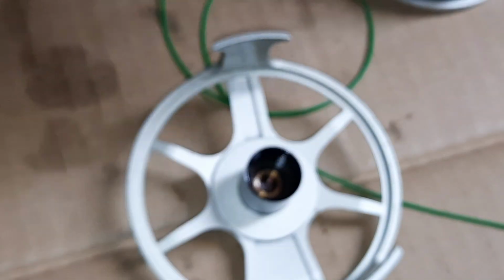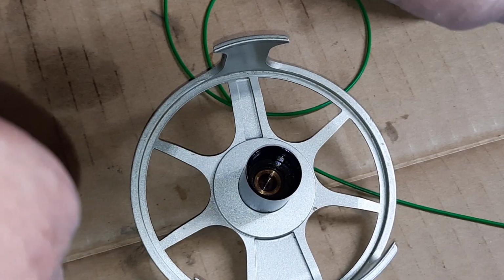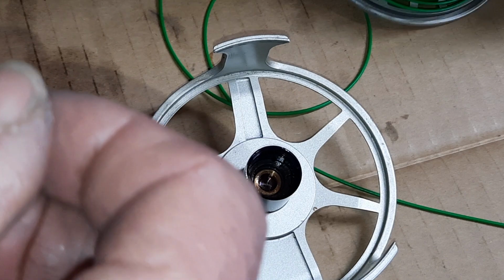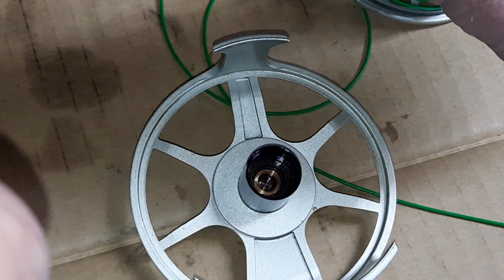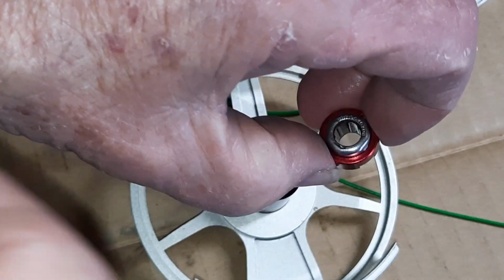And maybe what you should do at the lake is just put this down in the water and wash it off real good. Splash it around. Don't drop it down in the bottom of the lake. And do the same thing with this one. Splash it around, get it kind of clean.